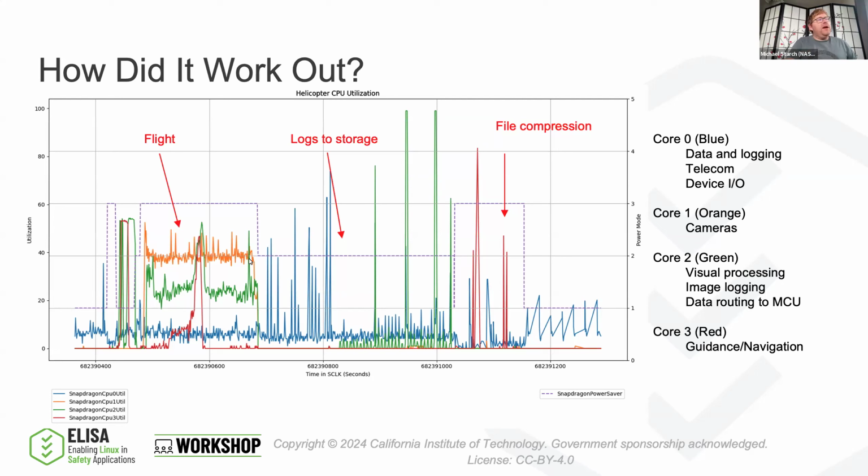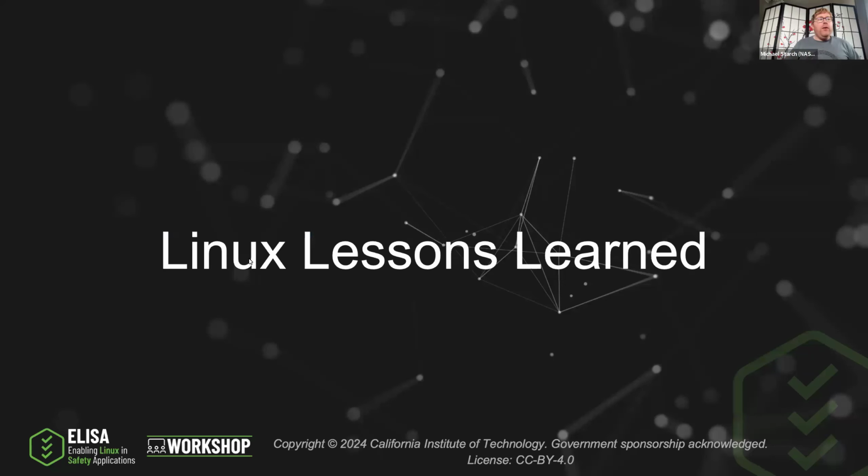And then finally, you can see here in the next piece, we're doing some file compression, and then the helicopter eventually turns off at the end of this mission. Long story short, Linux running on the Qualcomm Snapdragon, running F prime, works out well. It fits well within the margins that we're looking for. And as you may have seen on the news, we had many successful flights using this architecture. So that's a quick overview of how F prime, Linux, and the Ingenuity helicopter produced a viable and successful flight mission.